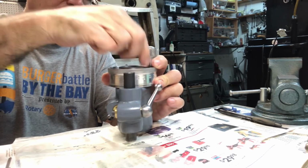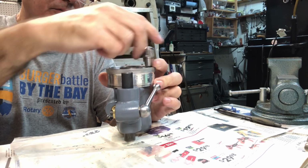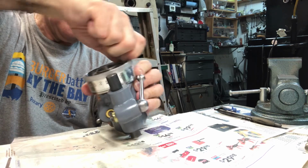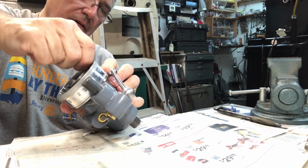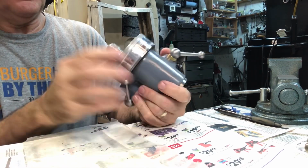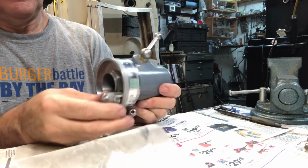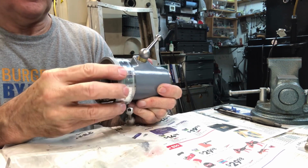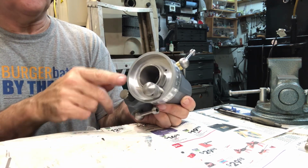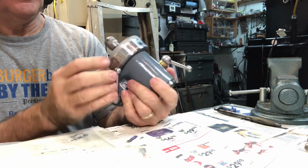There we go. That's the ticket. So get that snug and let this thing sit down. Okay. So that's together, looking good. Really like this kind of self-contained design with the detent here. I waxed this also. I had already used the aluminum polish on it, but I waxed it too.